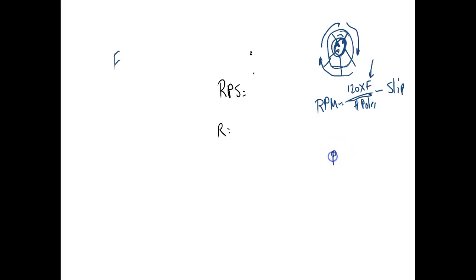So the actual formula is RPM equals 60 times the frequency divided by the number of pole pairs. But a lot of people, so that means if I got a north and south, that would be 1 pole pair. But we don't say 1 pole pair motor. We say a 2 pole motor. So that's why they just double that and say the number of poles, right? So it's basically the same thing.